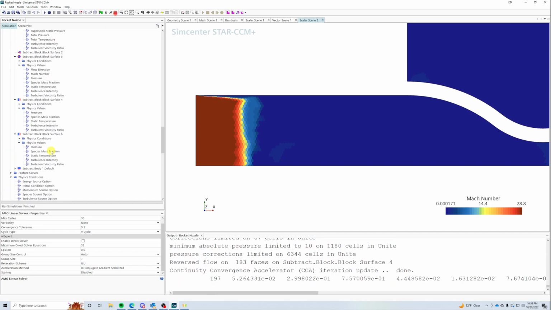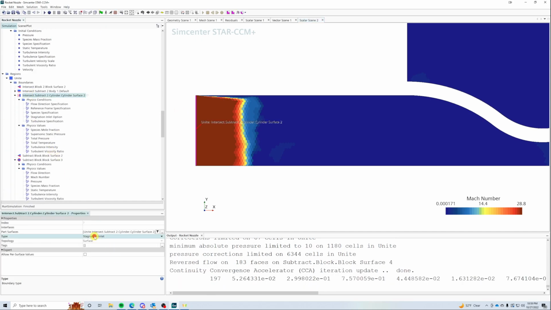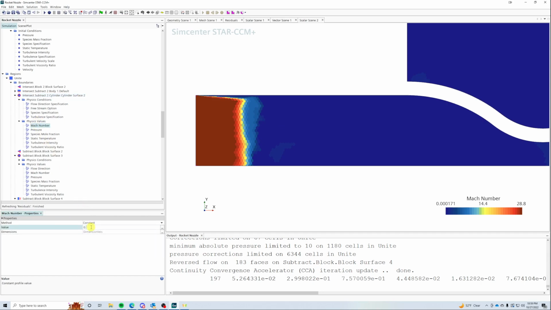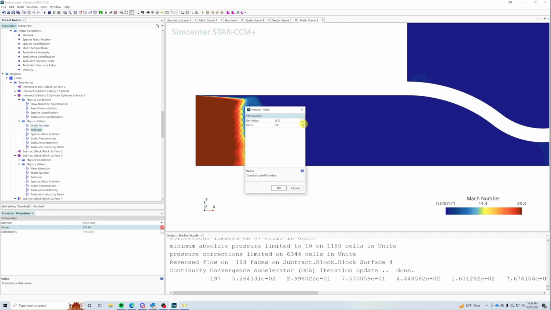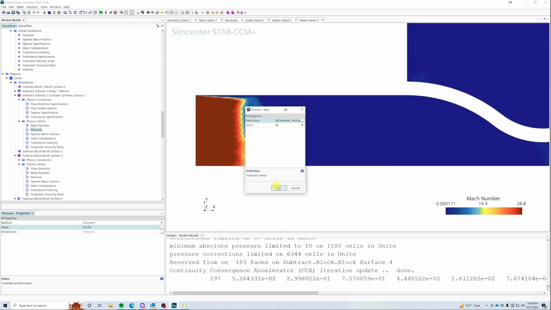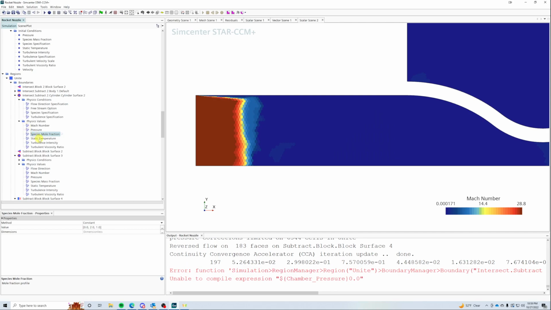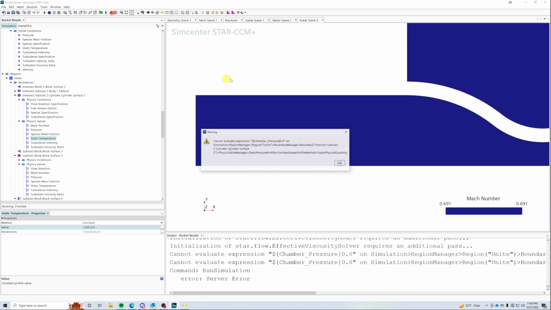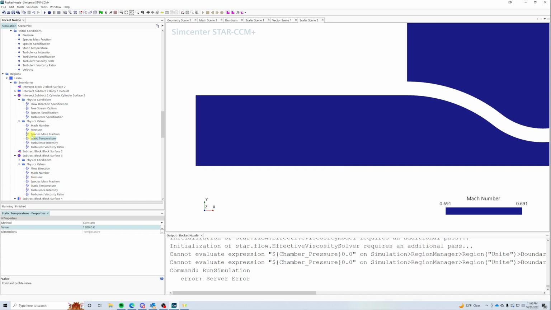Tell you what, we're going to change our boundary condition because I don't like this stagnation inlet that's doing. We're going to change this to a free stream. A nice sedate Mach 0.05 Mach number. This pressure is going to be our chamber pressure. The species fraction is still the same. This is going to be 1200 K. We're going to clear out our solution. Try this again. Oh, I typoed that, didn't I? Chamber pressure 0, 0. It couldn't evaluate that because that's not a valid equation.